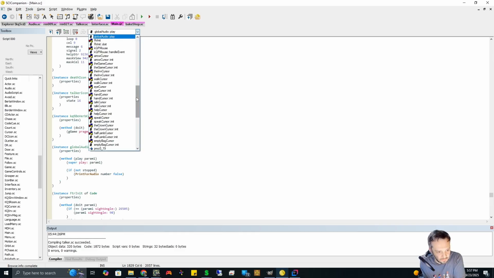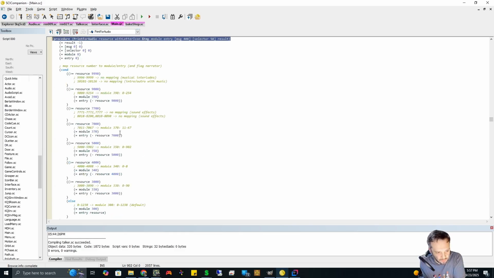So, for example, if I go to the print for audio, you can see this just looks a lot cleaner than having resource 5000 broken out to, if I'm a specific entry number, then use a different entry number for a specific range of resource. I ended up not liking it.